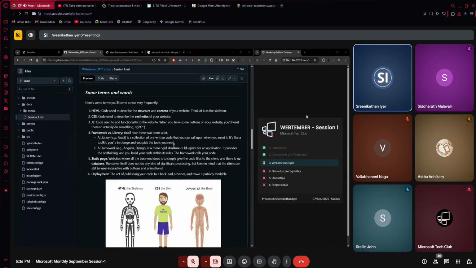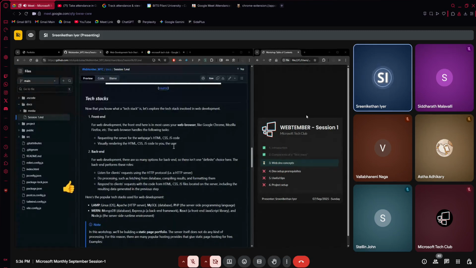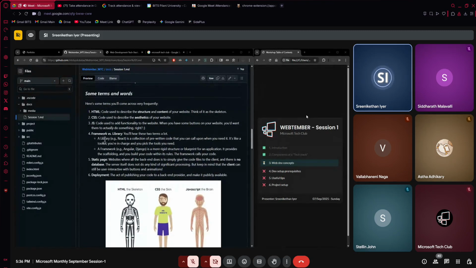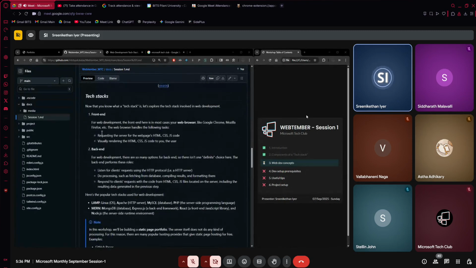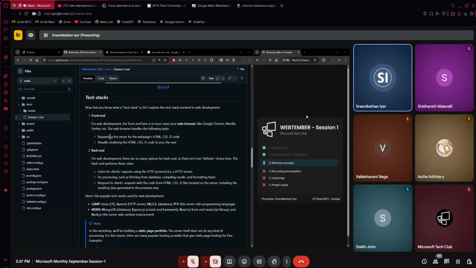All right, let's proceed. So we have learned some important terms, right? Now we'll use all the learning that we have done so far to define the tech stack that we'll be using for web development, right? For static page deployment, which is what we are going to make, a static page portfolio, we only need to care about the front end for the most part, and we also need to choose a backend for actually getting a website name, as you can see here.